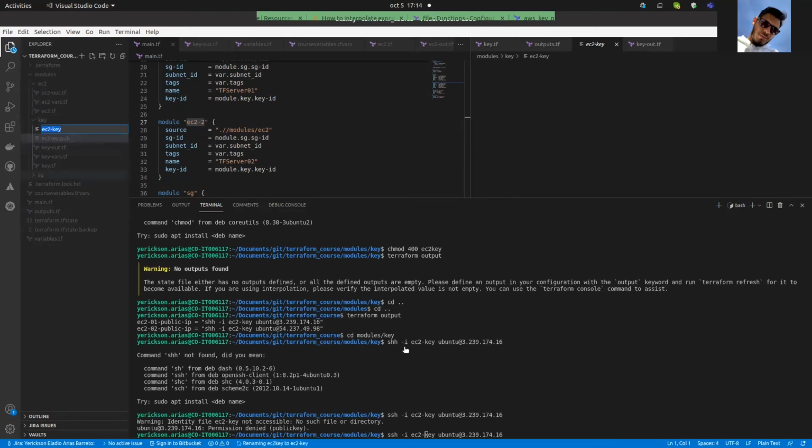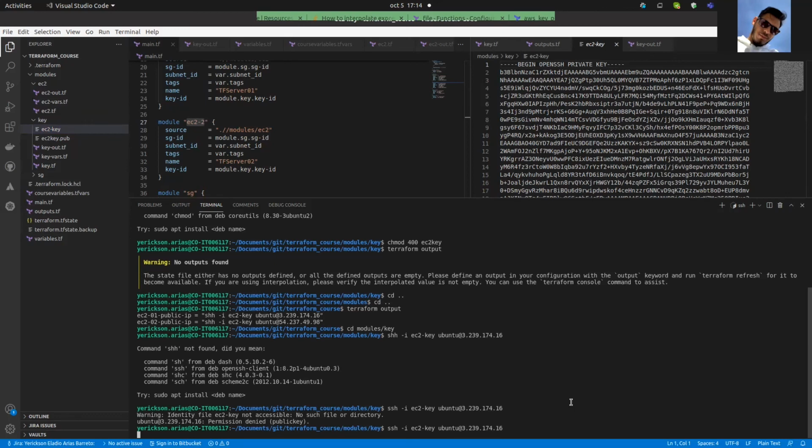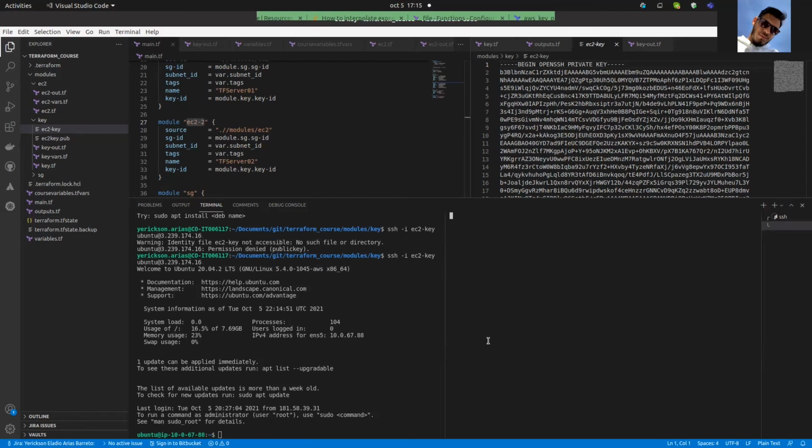Okay. Now let's try the terminal now. See, it's working now. So I am connected to the EC2 instance now. Now let's try to connect to the secondary EC2.